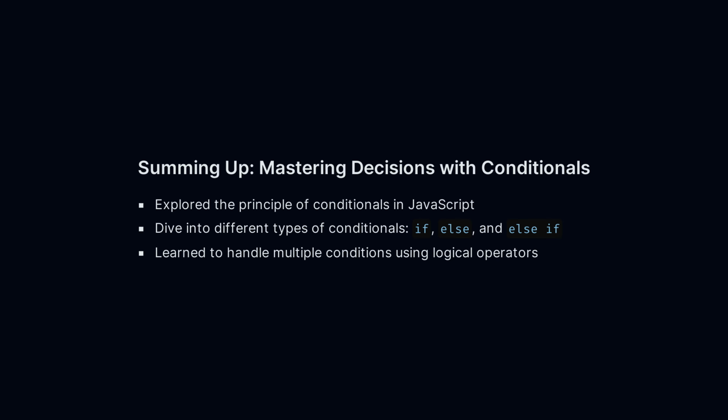Congratulations! You've now traversed the fundamental landscape of conditionals in JavaScript. We started our journey exploring the basic principle behind conditionals, understanding how they control and direct the flow of code, much like decision-making in real life. We dove deep into the usage and importance of if, else, and else-if statements, each offering unique ways to influence how a program reacts to different conditions. Furthermore, we've grappled with multiple conditions using logical operators, unlocking an even higher level of complexity and control in our code.